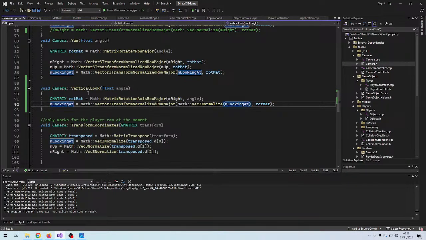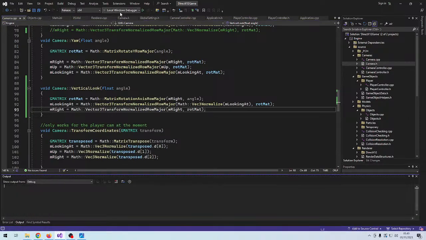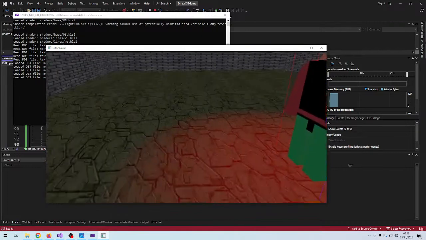I've been working on it for some time now. I also added physics. Let's try to rotate both the axes here. No, that's not good.